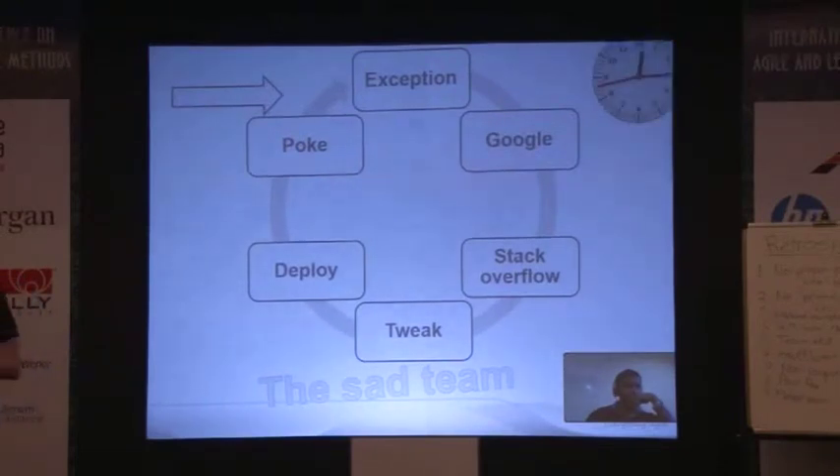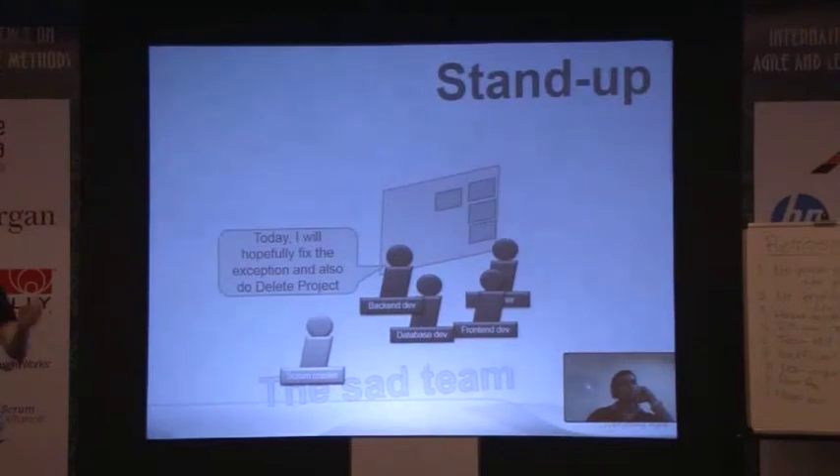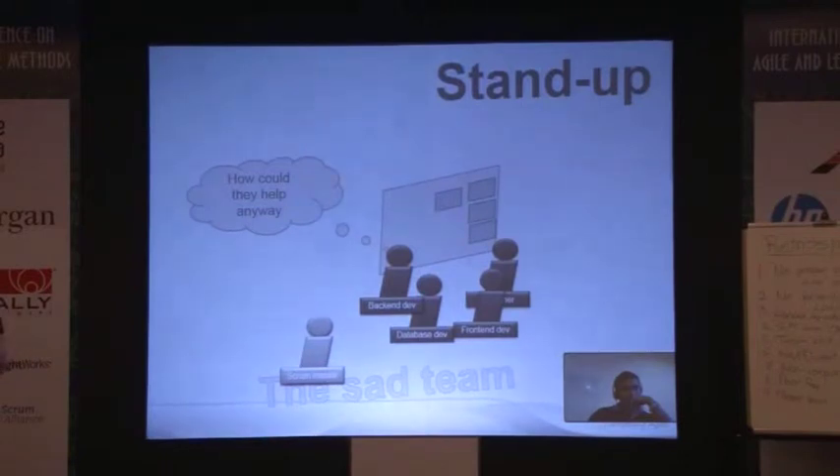This is our lifecycle: start after lunch, keep working for a few hours, and then eventually go home. At the next standup: yesterday I worked on the create project story, and today hopefully I'll fix that exception and also do delete project — because the first story was only supposed to take eight hours but I've already spent more than that. And of course I have no impediments, because everybody else has got their problems on the front end, the database, or the design. So I'm stuck here alone with my exceptions and my Hibernate.